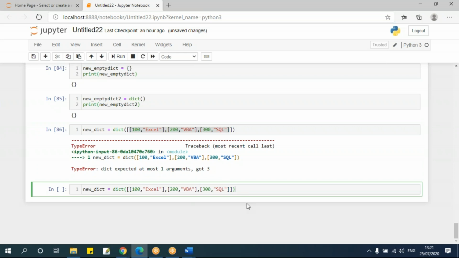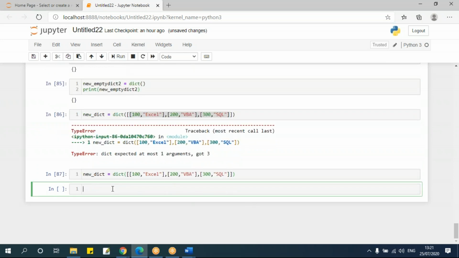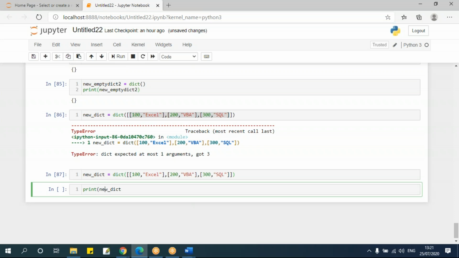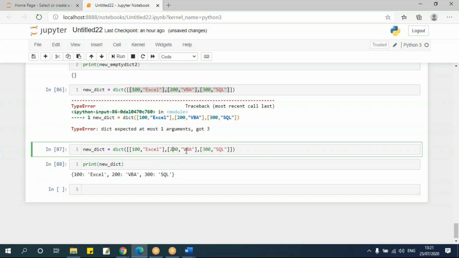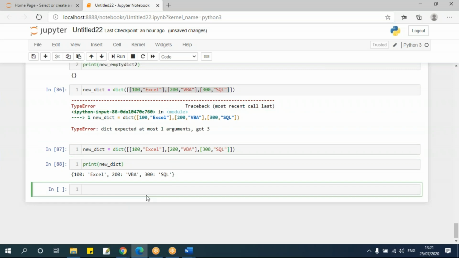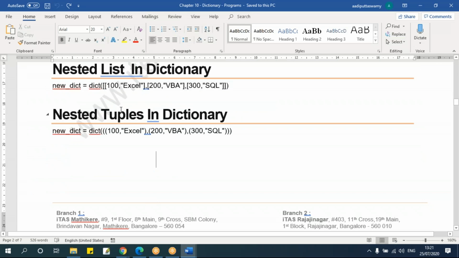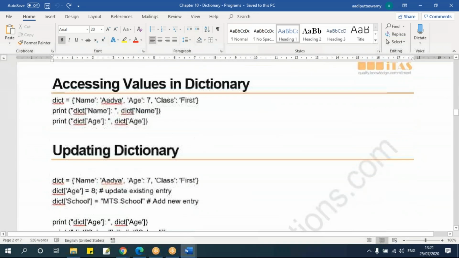Now if I pass this and try to print it and run, see, this is the key and value, key and value, like this. Same thing applies to tuples as well.